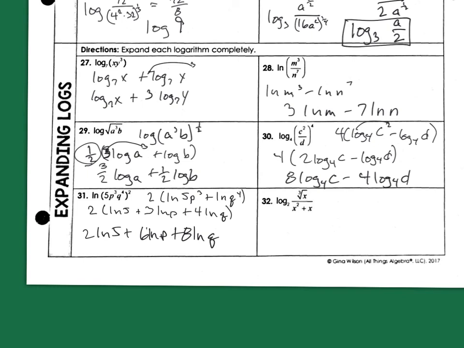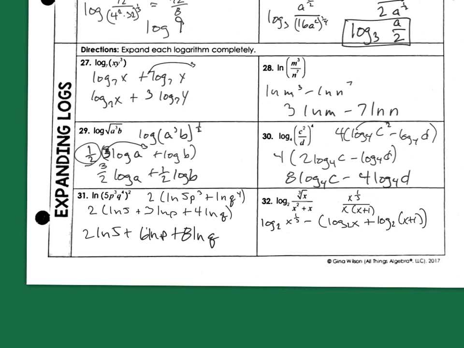Last one, but you didn't think we'd ever get here. Let's rewrite this a little bit. This is x to the 1/3 on top of, ooh, we gotta factor this. Sneaky. Yeah, that has to be factored. Sorry. Log base 2 of x to the 1/3 minus all of this. Log base 2 of x, and we're multiplying, so we can go ahead and put log plus log base 2 of x plus 1.